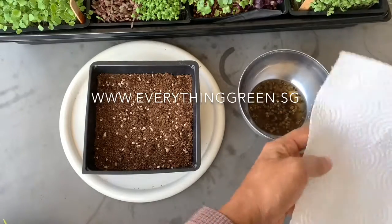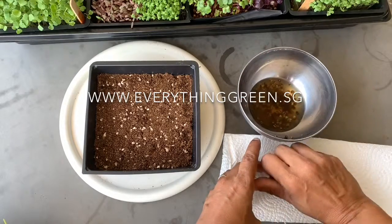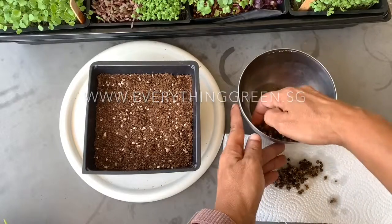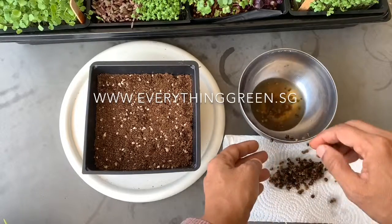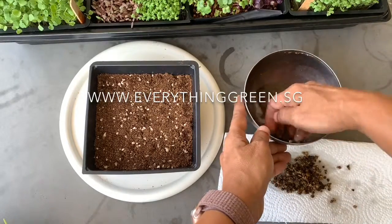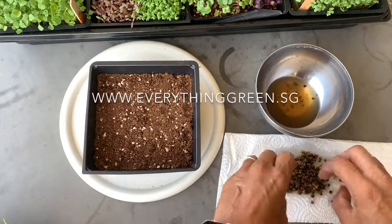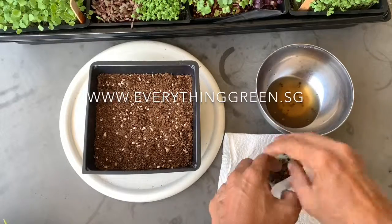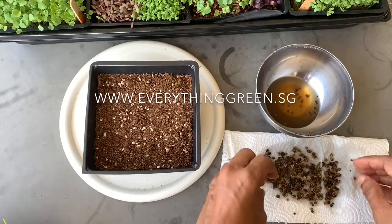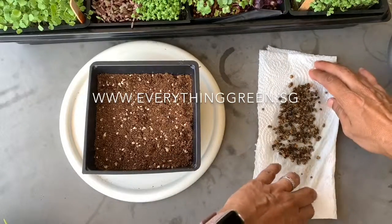So I'm going to place them in a paper towel. And the reason I do that is so that when I'm sowing my seeds, I don't sow them in clumps. They fall onto my potting mix nice and individual rather than in clumps. So I do want to dry them out. I've lightly dried my seeds now. I'll put these seeds here.